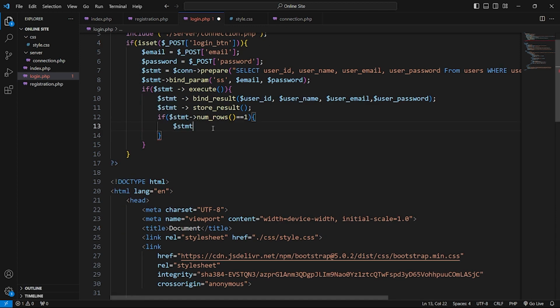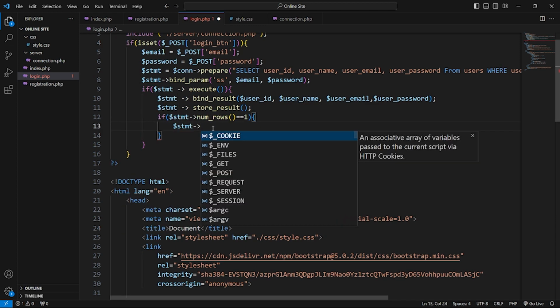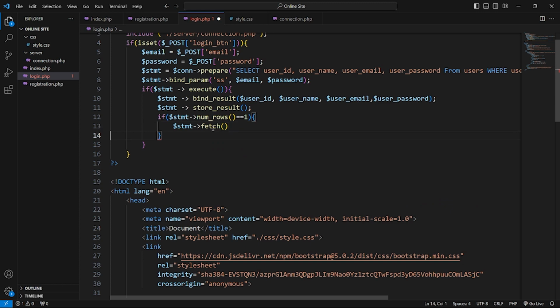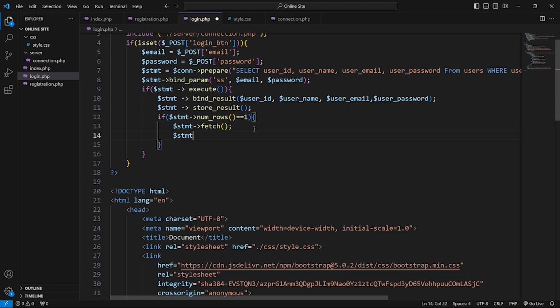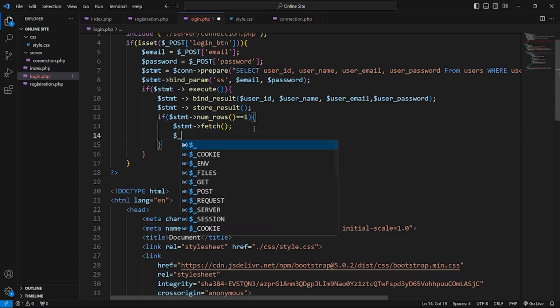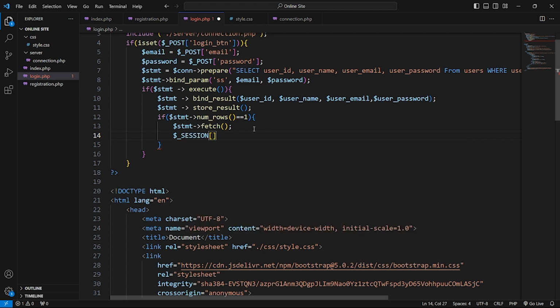So in the statement, fetch, and session user id equals $user id.